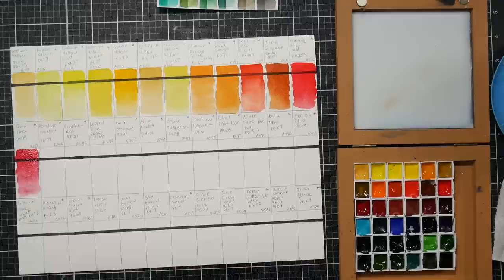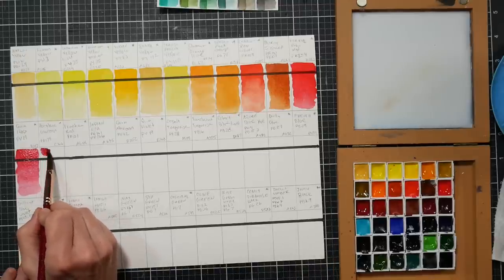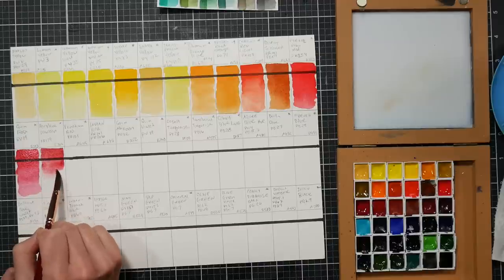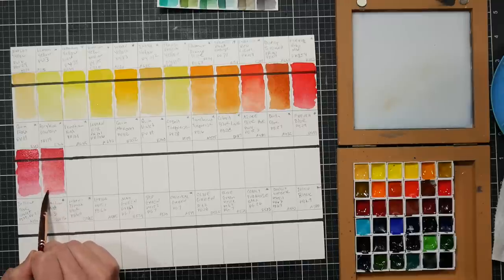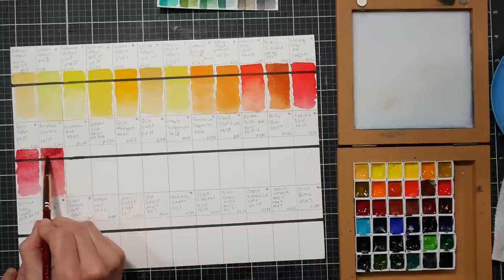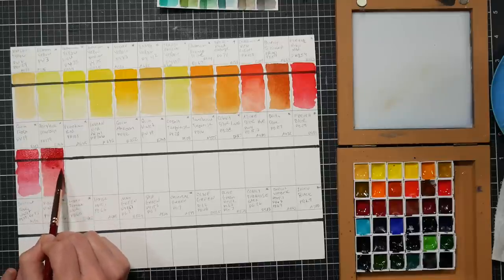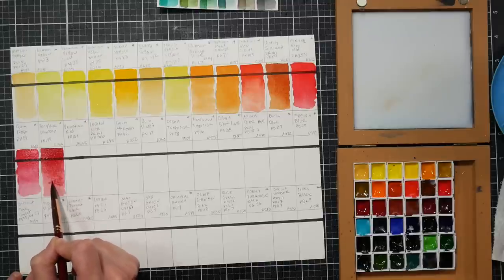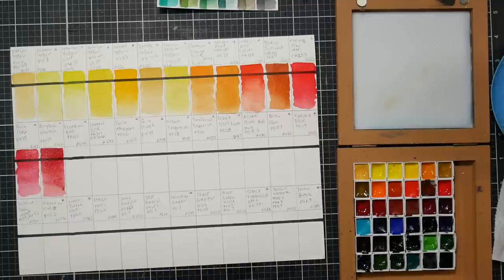I like Paul Rubens' products and I may have a little bias, but when I don't like something of theirs I also say so. The next one is perylene maroon, pr179 - a pigment I'm not all that familiar with. I was thinking it was more of a dried-blood red color, but this one looks almost more like alizarin crimson. I'm going to have to do a little research because I'm wondering if this might not be the typical color for that pigment - it almost looks like pr177, a madder red.